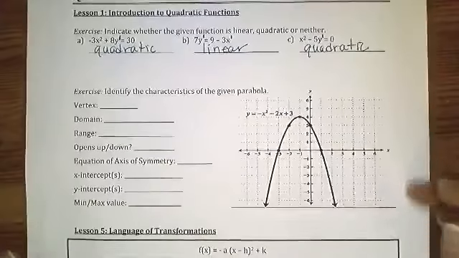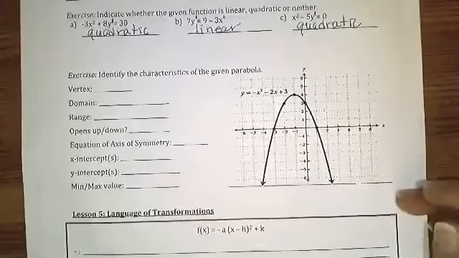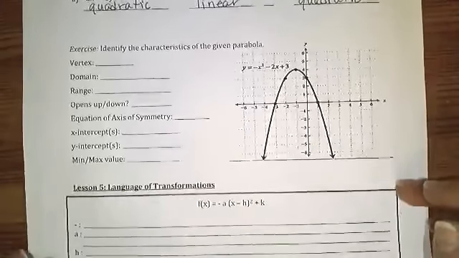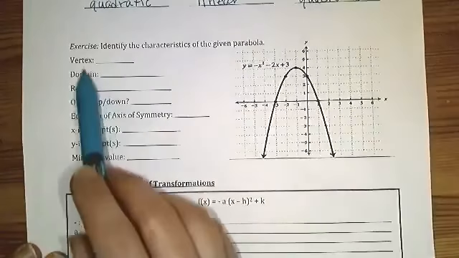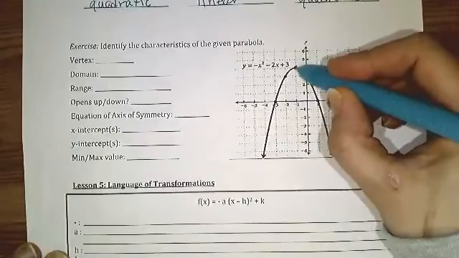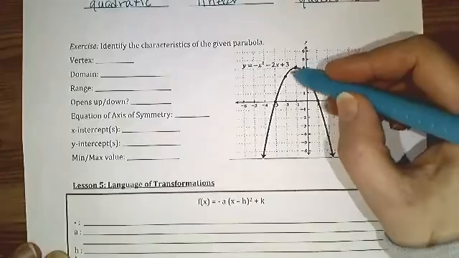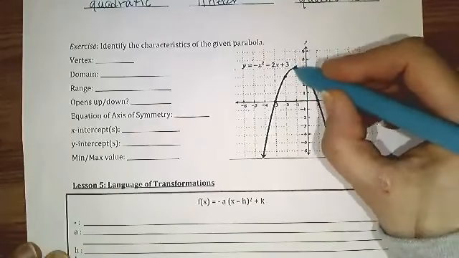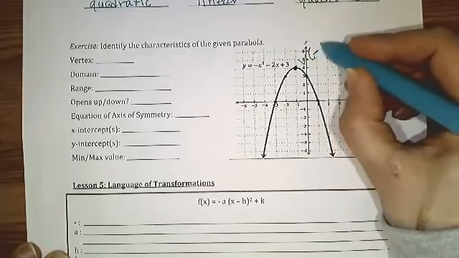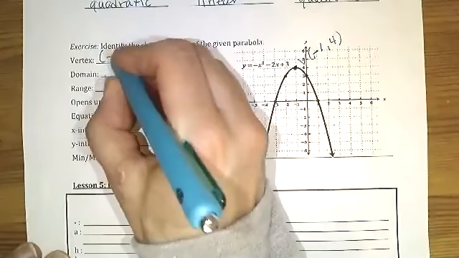The next thing we want to review is how do we identify different characteristics of the parabola from the graph here that is shown on the page. So let's start off with the vertex. Remember, the vertex is where the graph changes from going from increasing to decreasing, or if this were a minimum, from decreasing to increasing. So this is the vertex, and the vertex is a point. So we're just going to write down the coordinates of that point of -1 and 4. So the vertex is -1, 4.